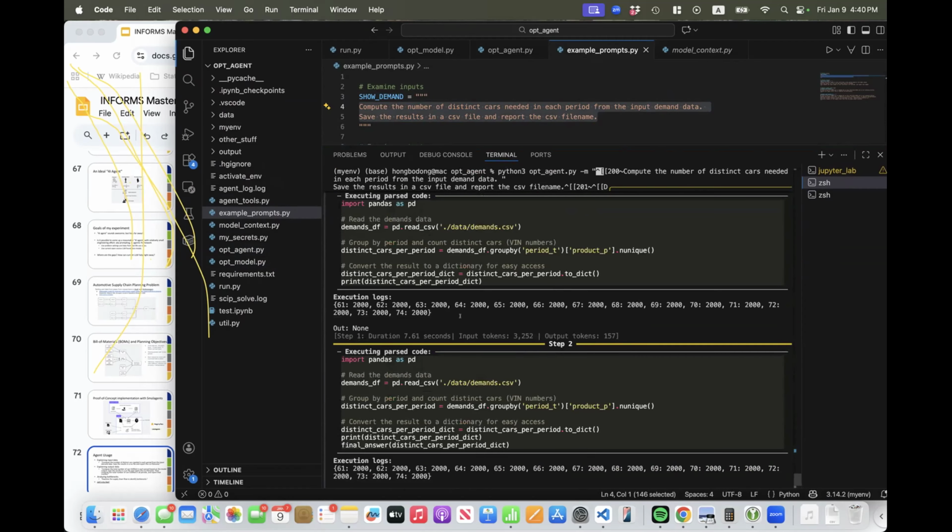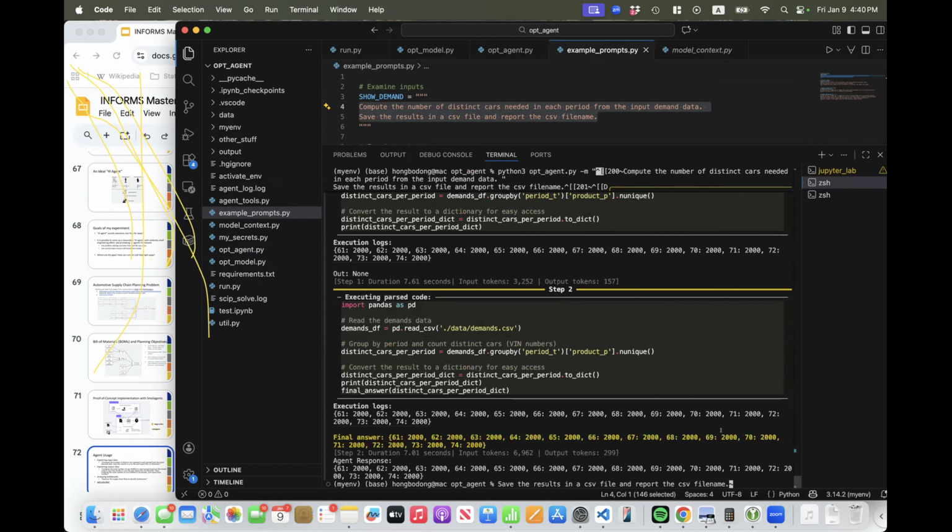And this is a very simple question, so it just takes one step. The agent response is basically a dictionary, and I know this answer is correct from the input data: the periods are from 61 to 74, and in each period the demand is about 2,000 cars to be delivered.